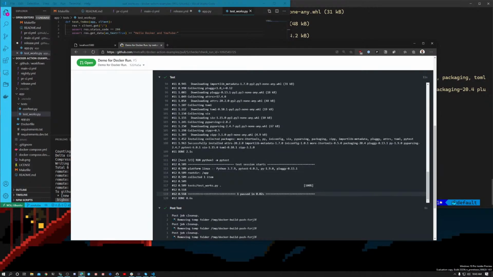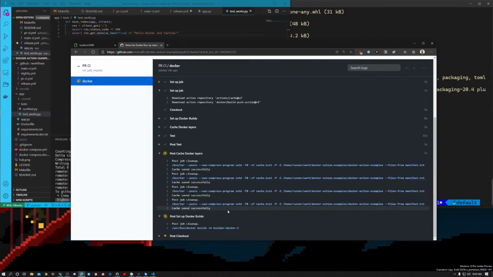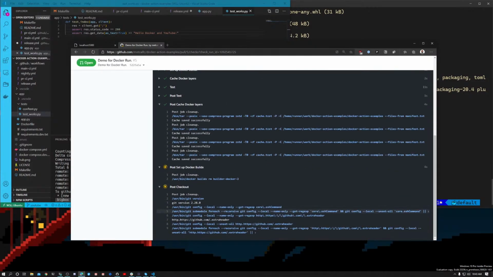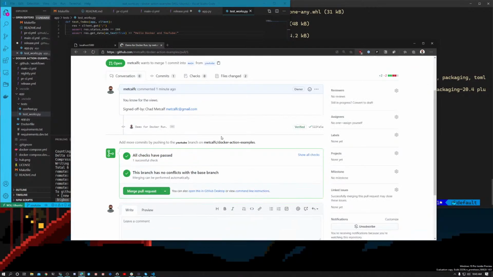And the test works. So now post-test, it's going to clean some stuff up. And if we go back in a second now, we will see that all checks have passed. And I can now merge this pull request. So I'm going to go ahead and merge it.